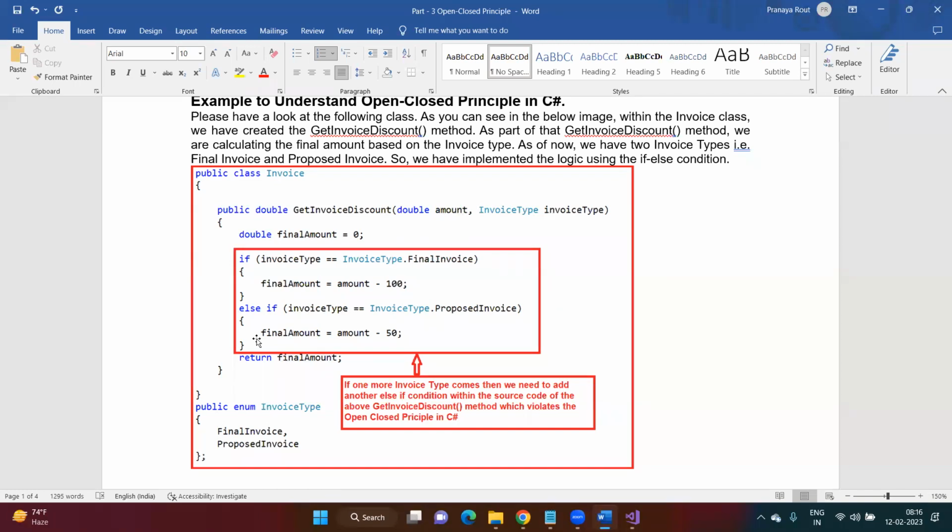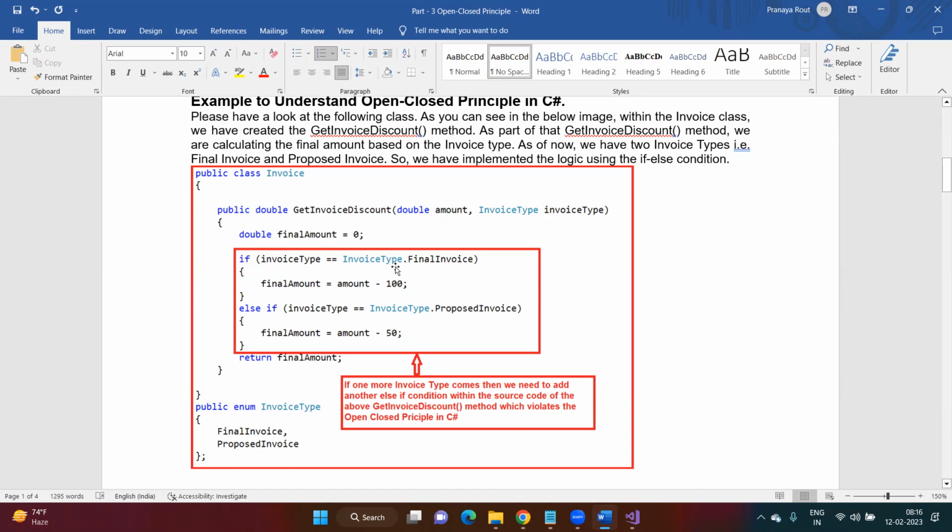Yes, if you have written the logic to calculate some invoice amount and there is some bug, then you can come and update this get discount method. But the get discount method should not be touched for the new functionality, right?